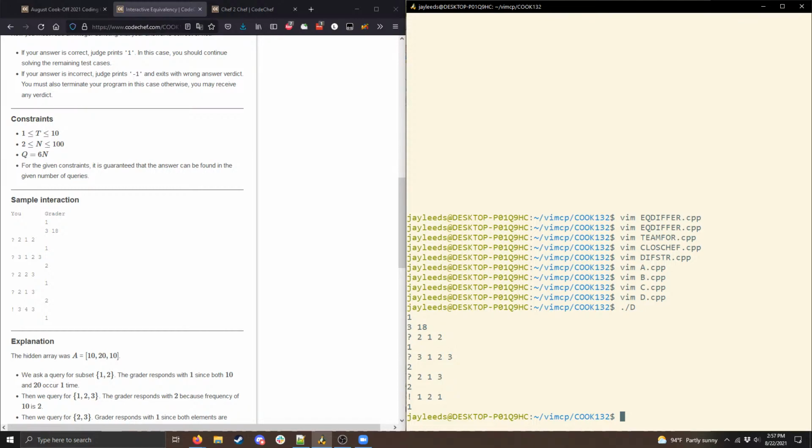My video, My Competitive Programming Setup, has some details on how you can automatically test interactive problems, but I wouldn't recommend that unless you're submitting and you get WA and you have no idea what test is breaking your solution, because that forces you to actually write an interactor, and that can be a huge pain. So I would just say manual testing is going to be your friend here.